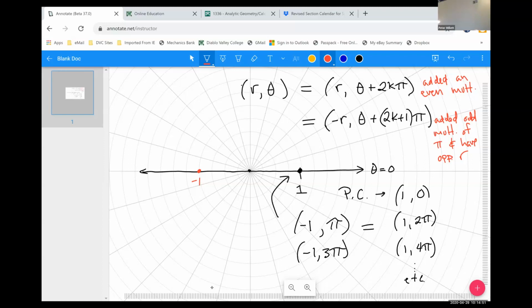So this is very, very different in polar than it is in Cartesian coordinates. In Cartesian coordinates, if you change either the x number or the y number in any way, you get a different point. There is one and only one way to express the coordinates of a particular point in Cartesian coordinates. Whereas in polar coordinates, every point can be expressed infinitely many different ways.